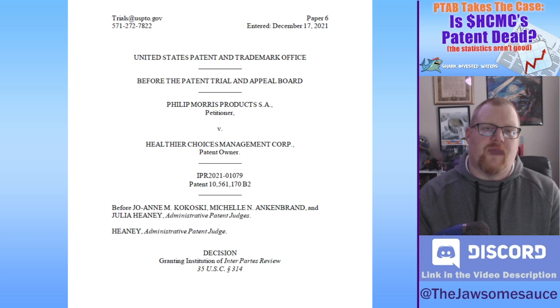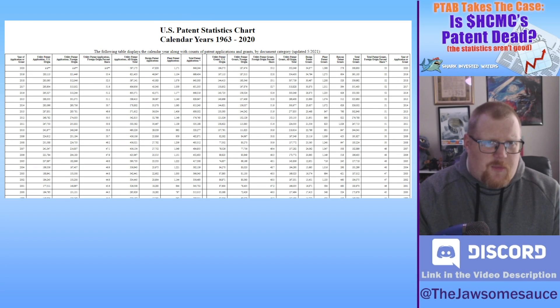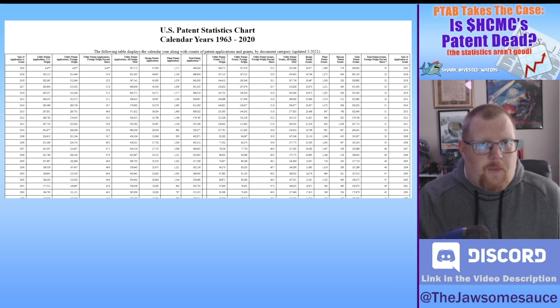Many have asked why the Patent Office would grant a patent in the first place if it could just be later overturned. The short answer is that it's impossible to go through the millions of patents filed over the past 50 years and make sure every piece of a new patent application is clear of any prior art. It's just not feasible or practical. So instead, we have this review process where folks can ask the Patent Office to review patents that are already out there — essentially saying, 'I think you missed something.' It's up to people who think they own something covered by a patent to bring that up to the review board.